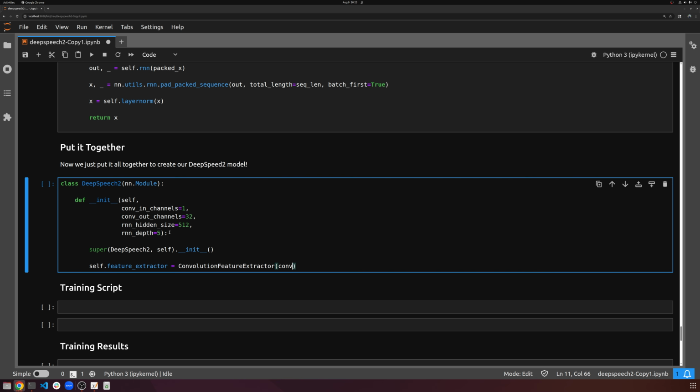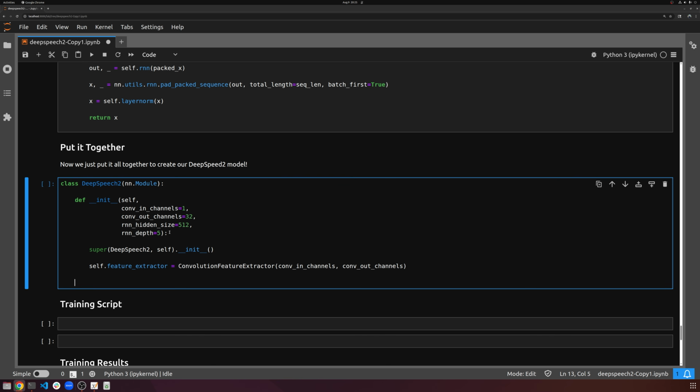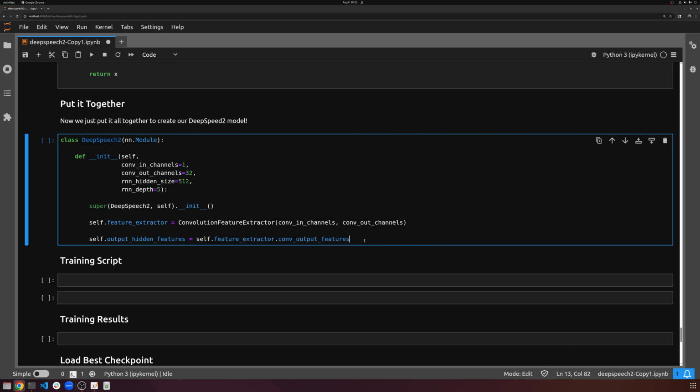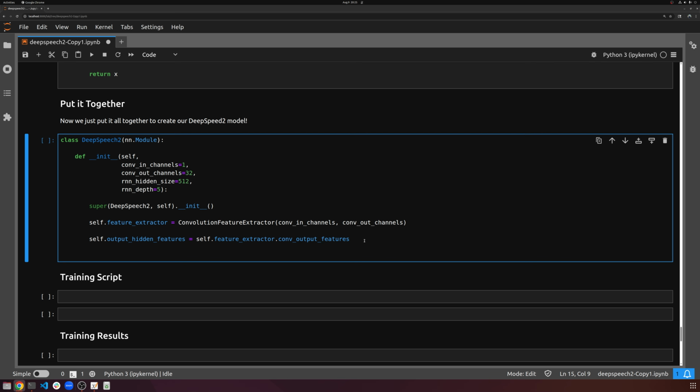We're going to pass in conv in channels and conv out channels, just as we defined earlier. And then we'll have self.output hidden features, it's going to be self.feature extractor dot conv output feature. So this is that 640 that we had. We have a final 640 feature output in our convolution extractor.